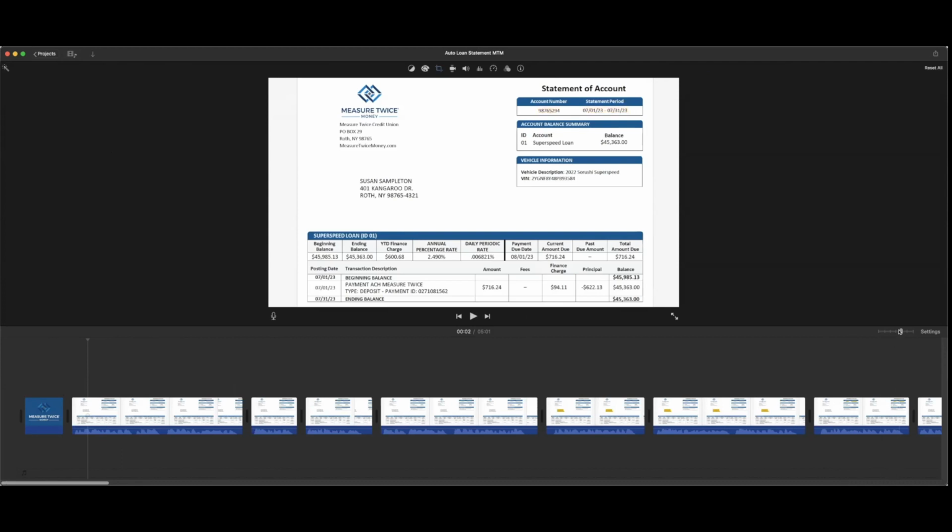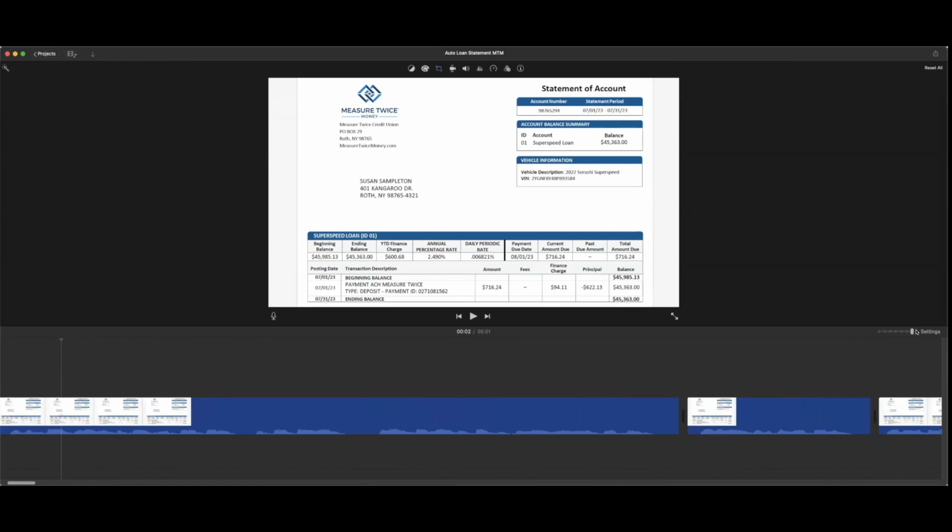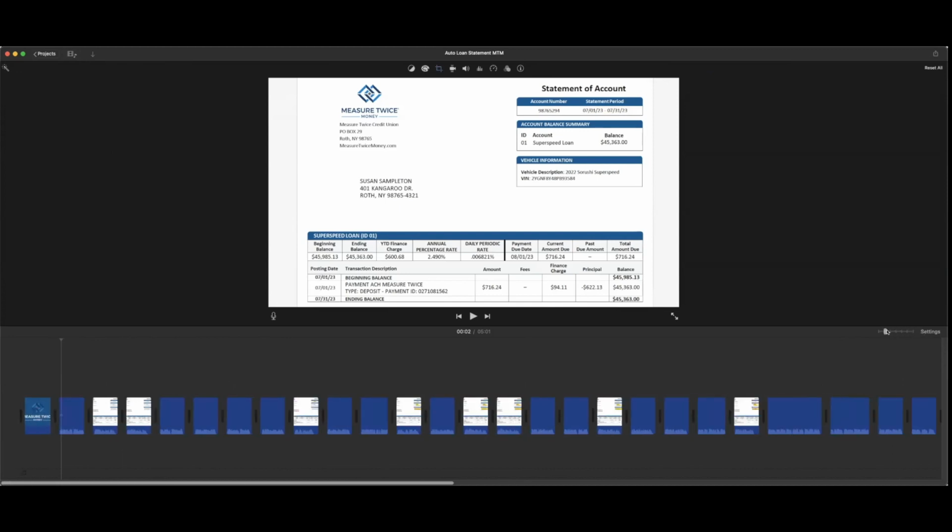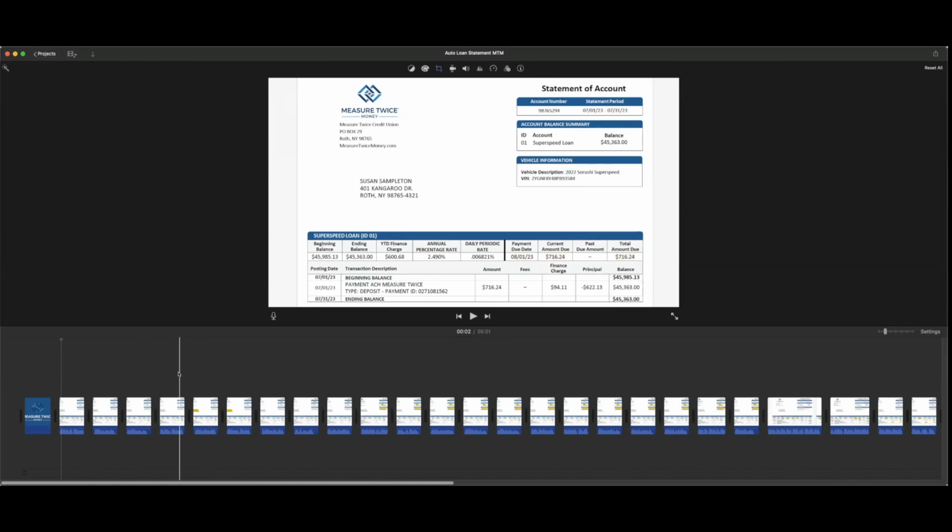On the right side, this is iMovie, but it's the same with others, you can zoom in and zoom out. I actually start pretty zoomed out, because let's say that I said the same sentence 10 times. I can easily get to the last time. I can follow my script and just go to the last time I said that thing. I can right click and click split clip and then delete the nonsense.